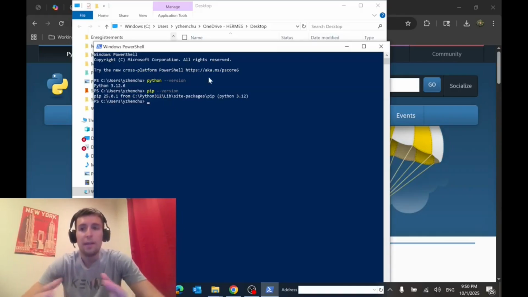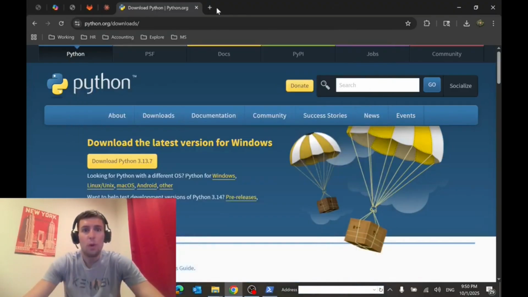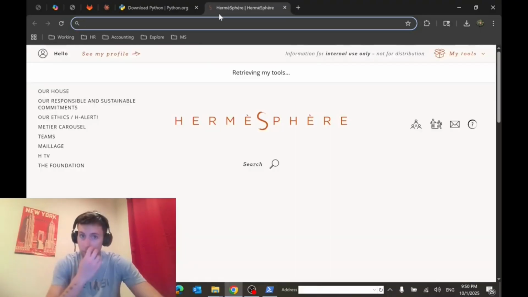Okay, so we have the foundation, Python, our tool to create code that will be interpreted, and then we will actually see this code performing actions. So next we need an environment, an interface where we can create our code and where we can manage it. I offer you to install Visual Studio Code.